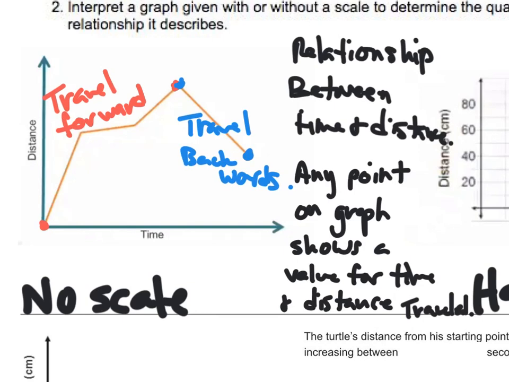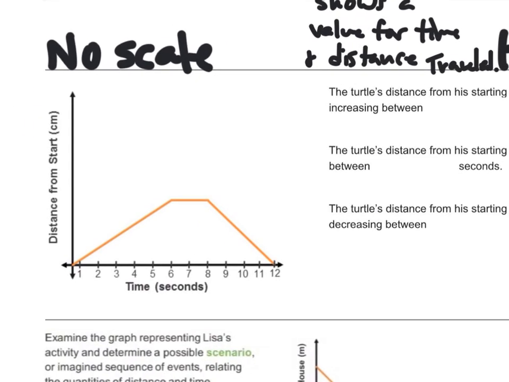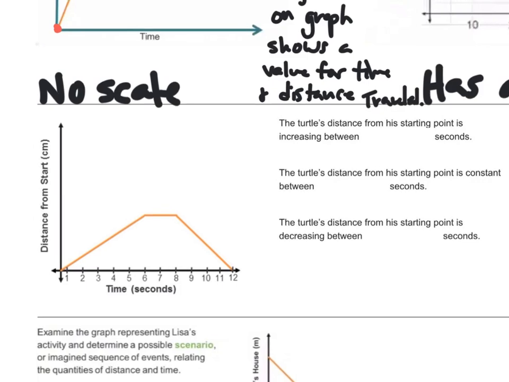So my goal for you guys is to be able to look at a graph and know what's going on. Let's take a look at an example down here. This talks about a turtle's distance from where it starts. We want to describe what's happening here. As time goes on, between 0 and 6 seconds, the distance is increasing. The distance is getting further and further away. So when is the distance increasing from the starting point? Between 0 and 6 seconds. We are going up. The distance is increasing.